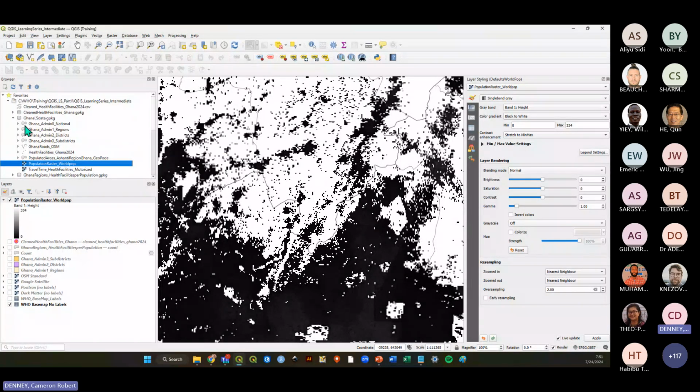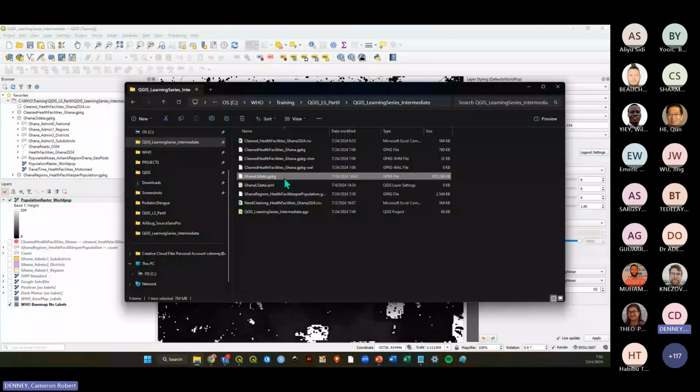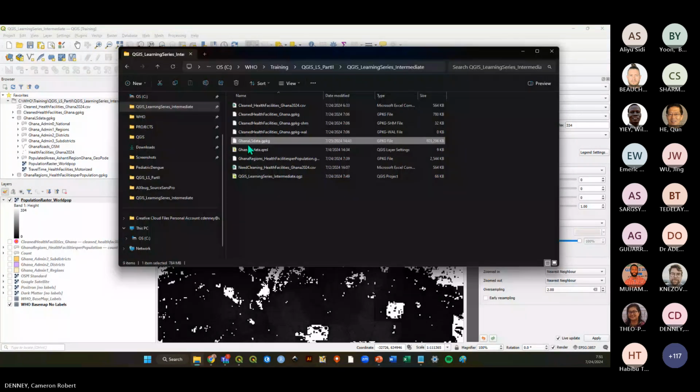If you can't find that, or you haven't set up this directory, you can also just open a file, find our folder with our training data, and select this Ghana Learning Series data geo package.